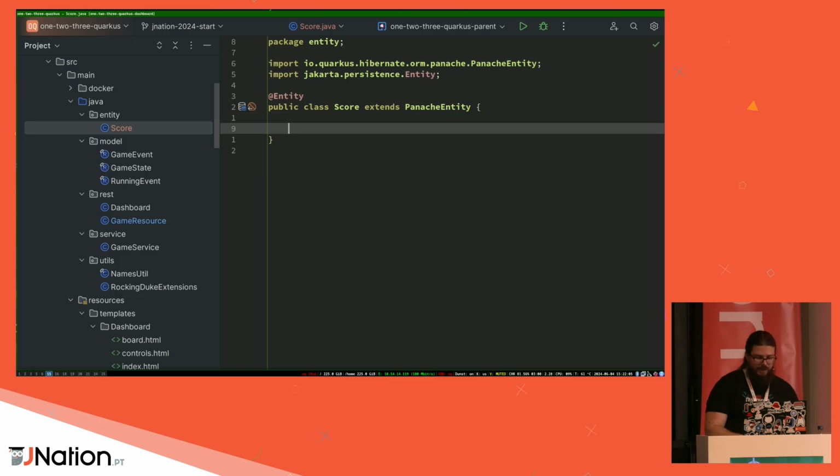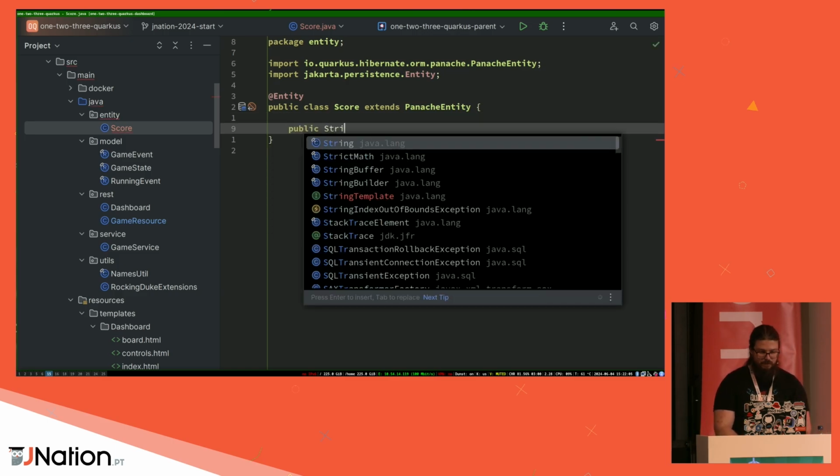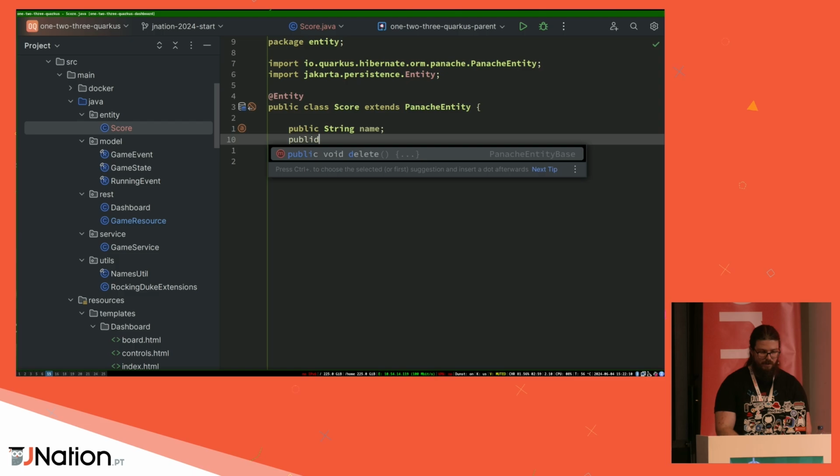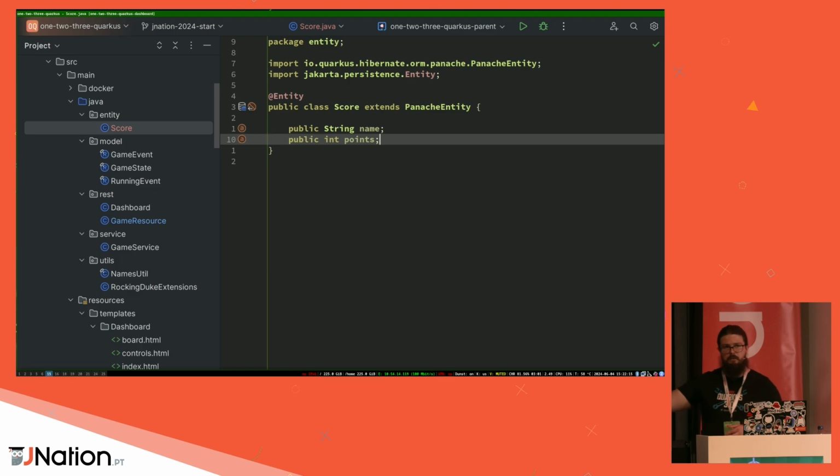I actually can write my fields, so we will have name, and we will have int points as public fields. And because we are doing that build time processing, we can actually rewrite your classes during build time. So Quarkus will make these fields private, it will generate getters and setters during build time, and it will rewrite all accesses to these public fields to use that generated getters and setters in the background. So my code is easier.